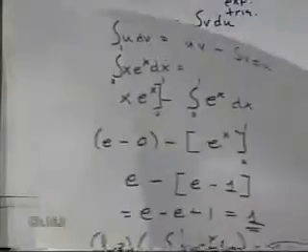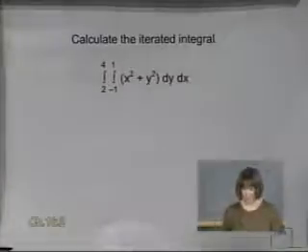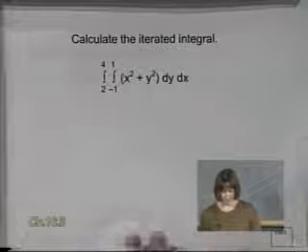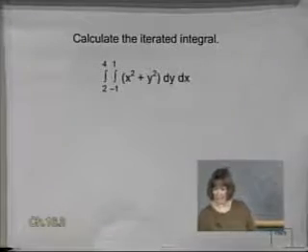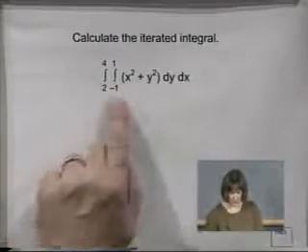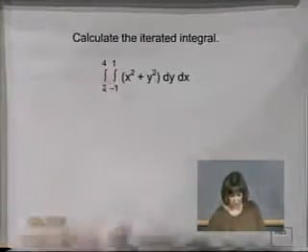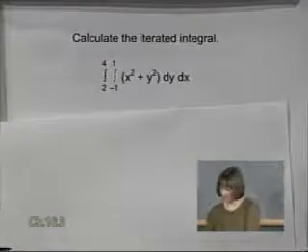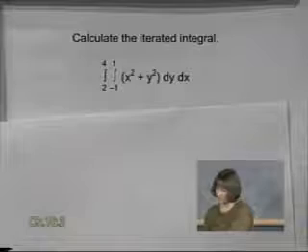That does come back. Okay, the next one I want to look at is this one right here, which I know I skipped. We want to evaluate the integral of x squared plus y squared dy dx, as y is ranging from -1 to 1, and x is ranging from 2 to 4. Okay, that's what we want to evaluate.